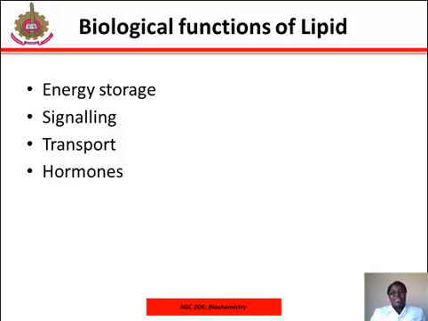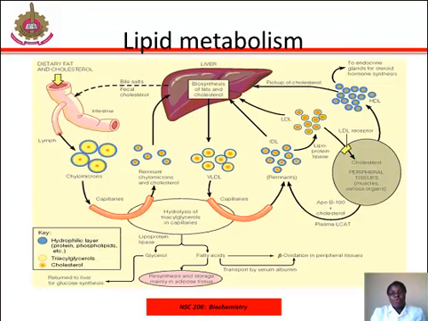In recent years, evidence has emerged showing that lipid signaling is a vital part of cell signaling. Lipid signaling may occur via activation of G protein-coupled or nuclear receptors, and members of several different lipid categories have been identified as signaling molecules and cellular messengers. Also as transport, polyprenols and their phosphorylated derivatives play important roles. In this case, the transport of oligosaccharides across the membranes. Lipids also form the basis for steroid hormones.